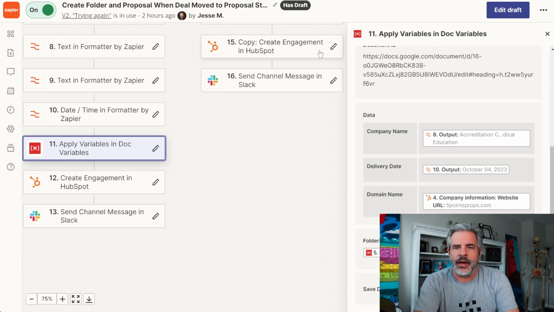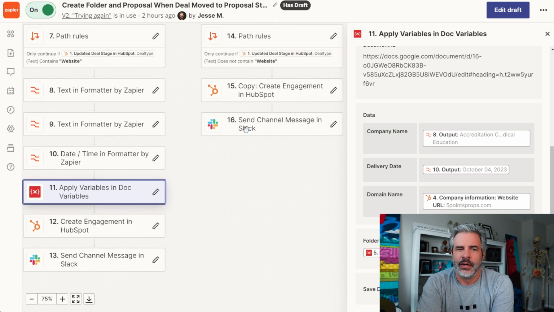But I have the company name, we have the delivery date, we have the domain name, and then the output folder ID that I had set above, and then that goes out, makes a call to Doc Variables. It takes the template, it takes the data, it merges it together, and spits out the proposal.